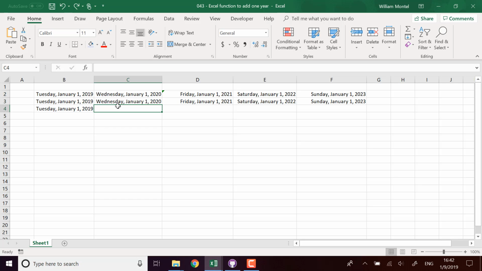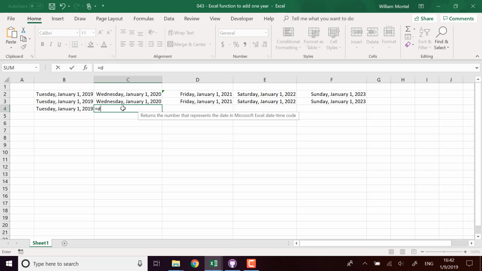The third way that we can use it is a bit more complicated, but it's the general way to deal with dates. We are going to build a new date based on the day, the month, and the year of the current date.